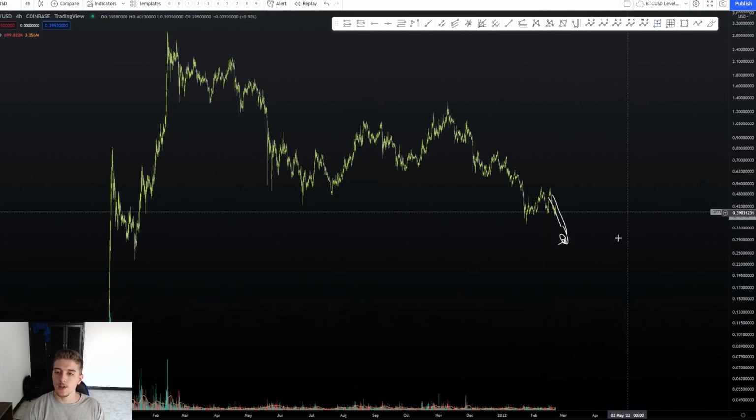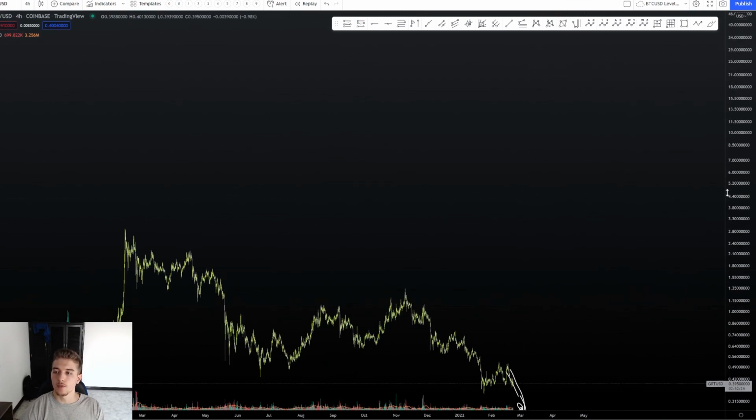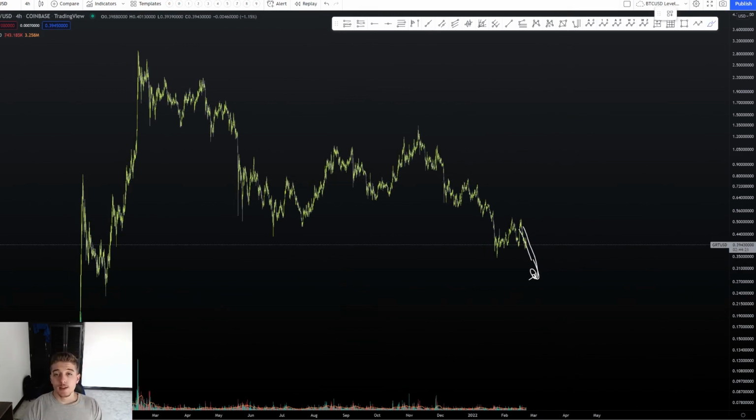In which case, if you were to invest $1,000 at the current price, you lose $1,000. But if you were to invest $1,000 at the current price, and this were to indeed be a 1, 2, and the fundamentals were to remain positive, then assuming we come up for that wave 3, which is going to come all the way up here around $50 US or $60 US, then you could be 100xing your initial investment or even more. Now that's my take on the graph from an investment perspective. I think it has some major upside potential in the near future.